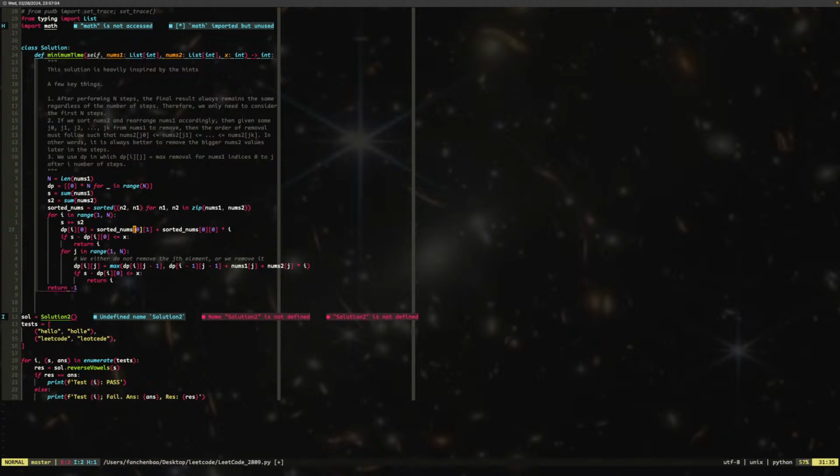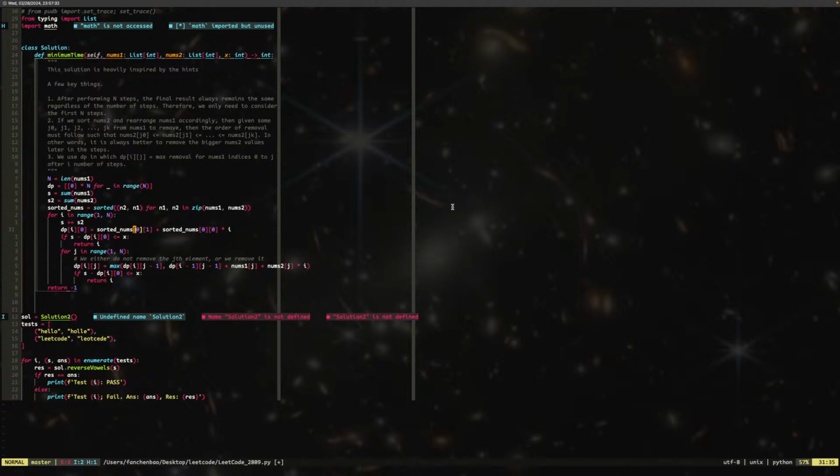So the base case, the DP with 0. So like 1 level, right? 1 level with 0 is nothing. Okay, what is i? Max removal for nums1 indices 0 to j after i number of steps.